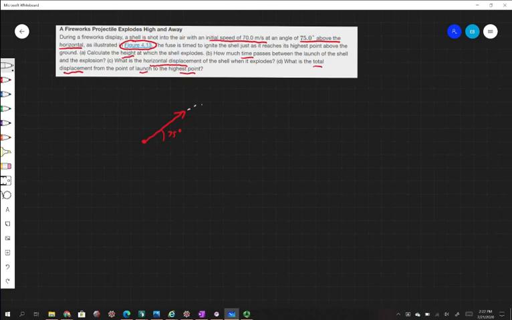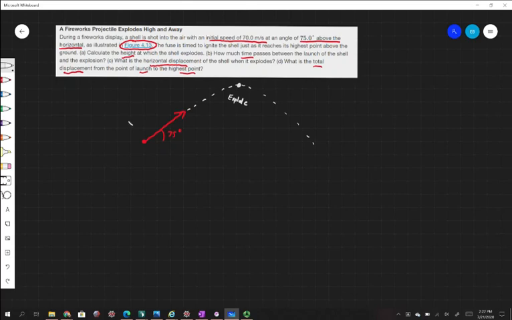We know projectile kind of goes up, and this particular one is going to reach its peak height, and then it's going to explode. Other kinds of projectiles might not do this. Other projectiles might continue going onward and fall right back down to the ground. Okay, so we can put some variables in here. We can put some values.